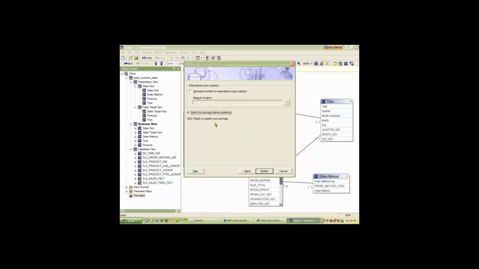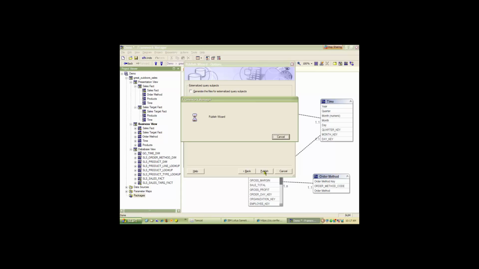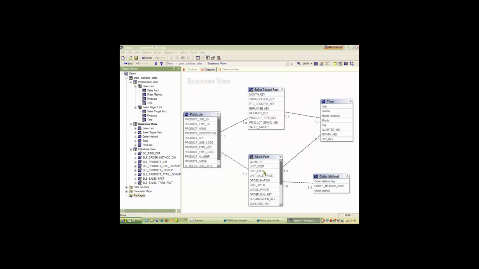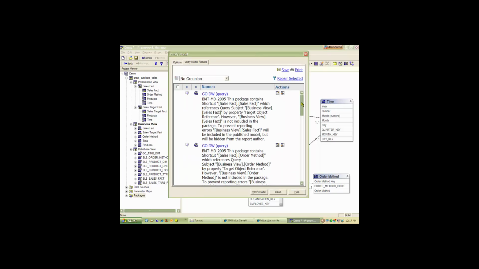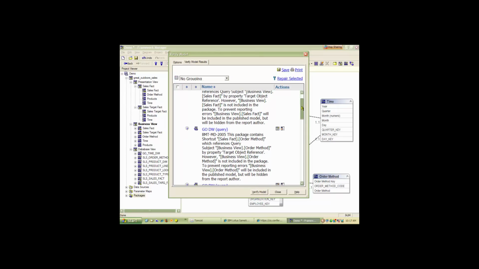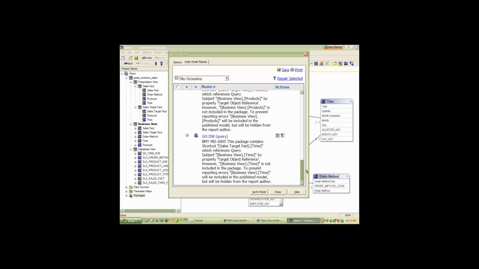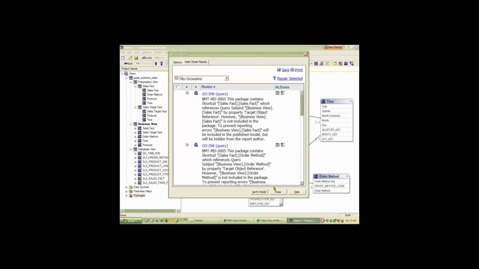I'll just leave verify package before publishing. You can also verify your entire model, so it'll check for any errors, items that need to be reevaluated, any problem areas, so that you go ahead and fix it. But like I said, we don't have enough time to go into all those details today. So here's some information it's providing to us after it was verifying the package. And all this is informational message saying the items that you're publishing have underlying objects that they rely on. So those underlying objects are going to be published with the package, but they're going to be hidden from the end user. So this is okay. It's when you see those yellow triangles that you want to pay attention, or red X's.